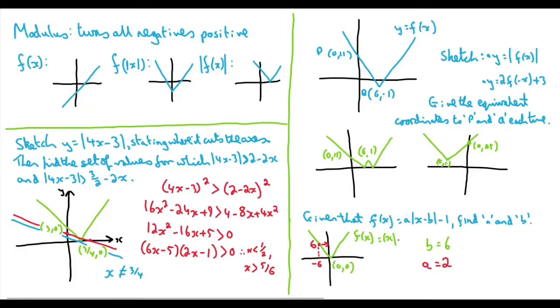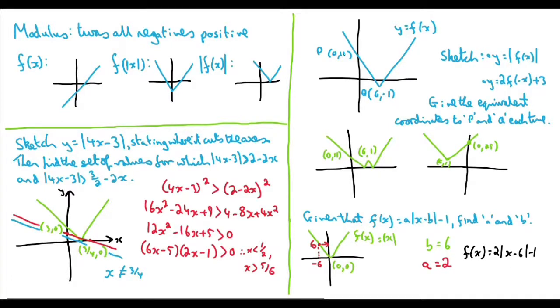Again, this is ultimately the answer we're after, but if we just want to reiterate so we can visualize it for ourselves, we're therefore saying that for this above equation, f(x) equals 2 times the modulus of x minus 6, minus 1. If we just want to double check, so to make this coordinate here, x is 6, so 6 minus 6 equals 0, the modulus of 0 is still 0, 2 times 0 is still 0, minus 1, y coordinate of -1.